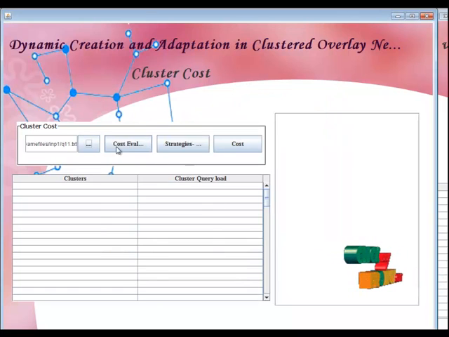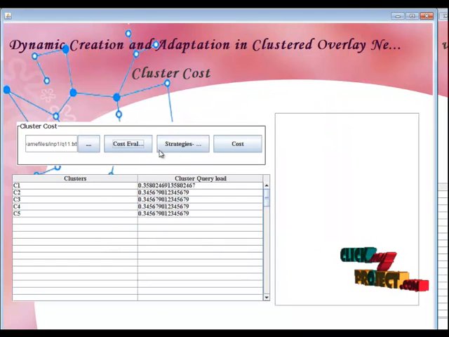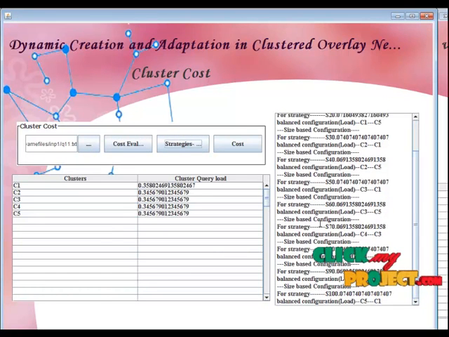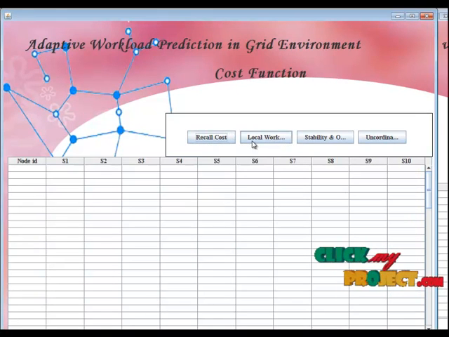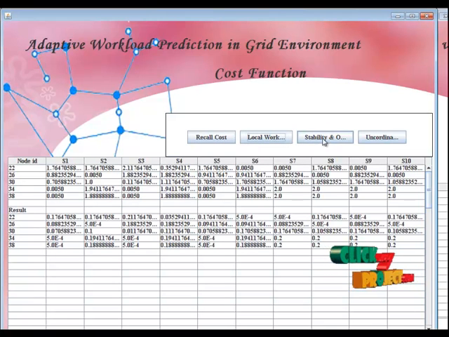The cost evaluation is done, and the size-based configuration of the strategies is done. Here is its cost with the balanced configuration, which determines the clusters. Then we form the recall cost, local workload cost, and then stability and optimality.